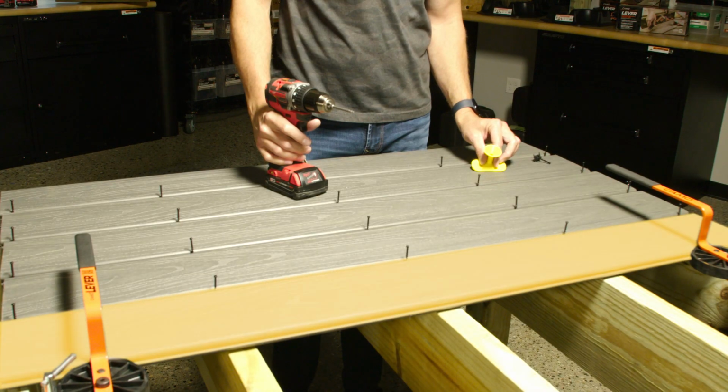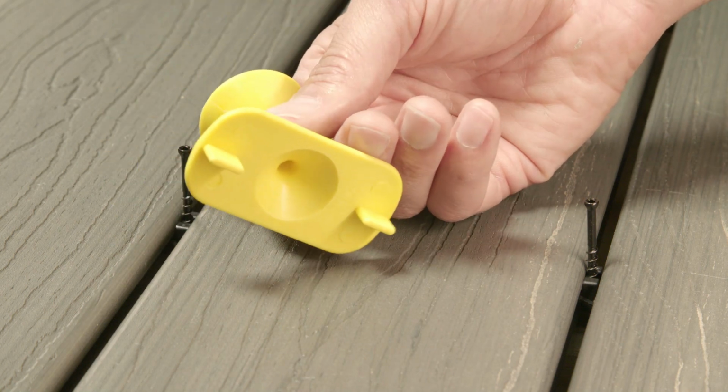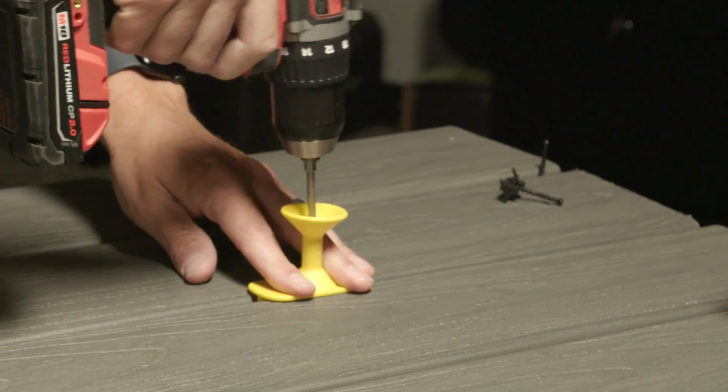Start at the last board in the row. Then take the Never Miss guide and put it directly over the screw. It has small tabs that will fit between the boards. Hold it flat to the boards with one hand and screw it down with the other. Repeat down the line.